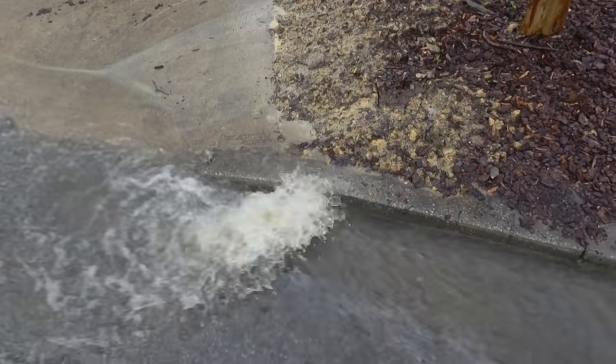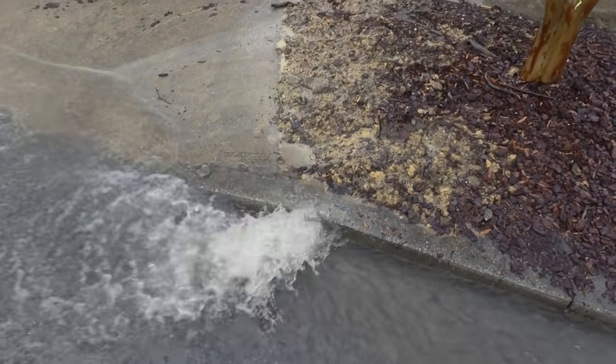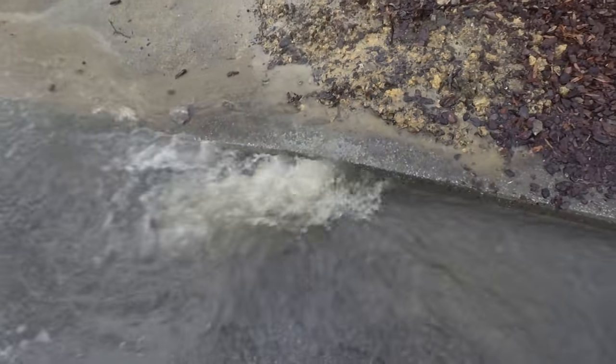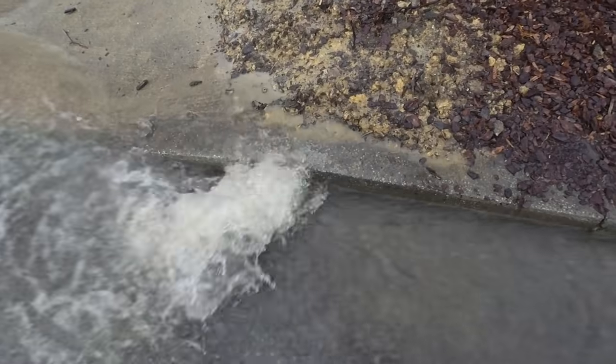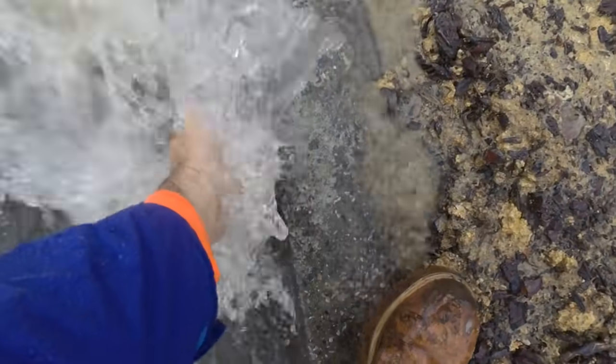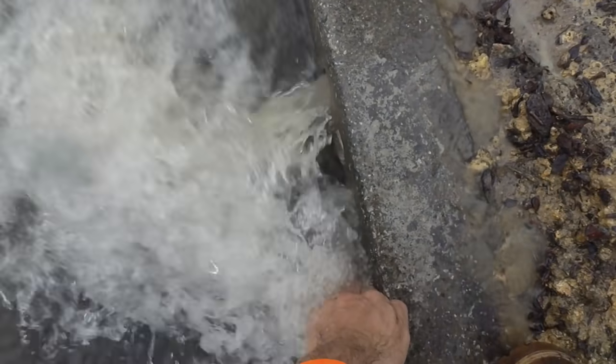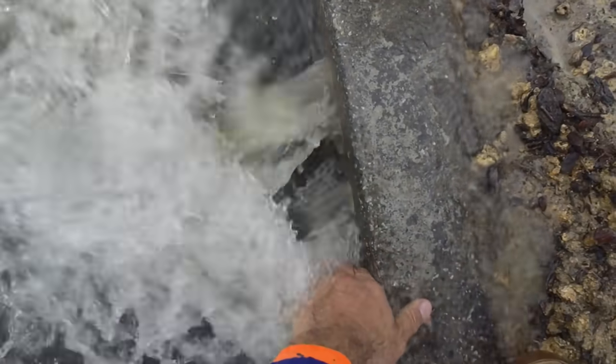This is Sean. I'm out here. We've had some severe weather going on, and I want to check on this pump. So let's take a look. So I can't tell which one's pumping here. Alright, there you go. Both pumps are pumping that we installed. The middle one is the sump pump that we caught. So look at that water.